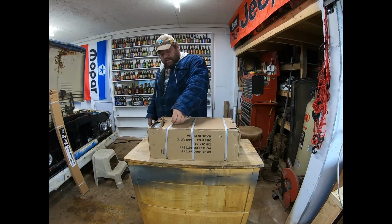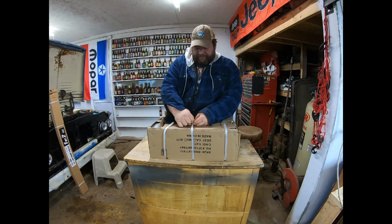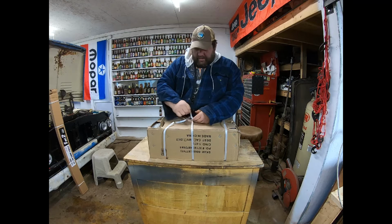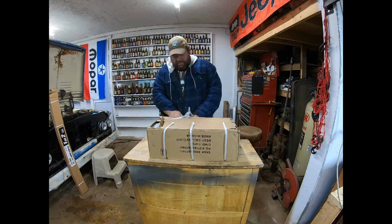12-ton Harbor Freight shop press. Let's see, get it, see how it works.